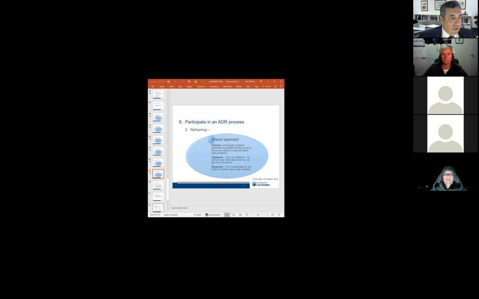Shared approach is where you're trying to create, if you like, a common problem or sometimes a common enemy so that you can galvanise the parties to work hopefully together to deal with a problem in a shared approach. Sometimes from a practical perspective in a mediation session, I will, for example, lay out a map or a photograph or some document in the middle of the table and encourage the parties to look at that document, that map, that photograph, and it starts to create a feeling, a dynamic, if you like, that they are sharing in the problem, sharing in hopefully the solutions as well.